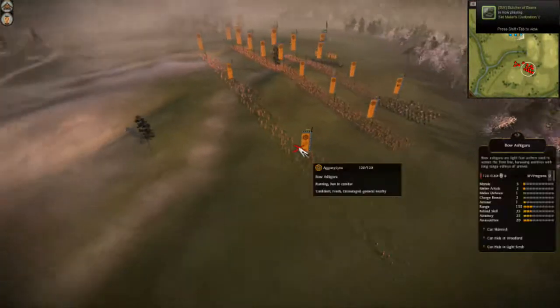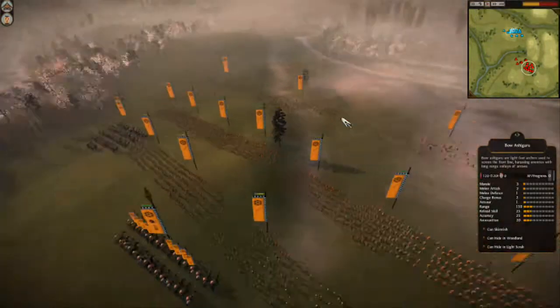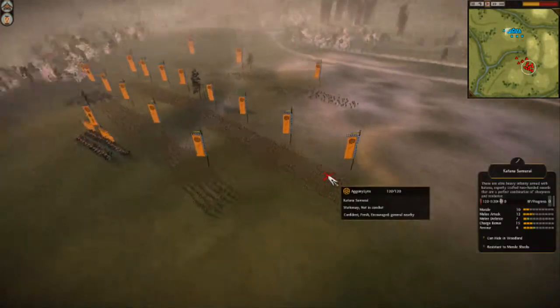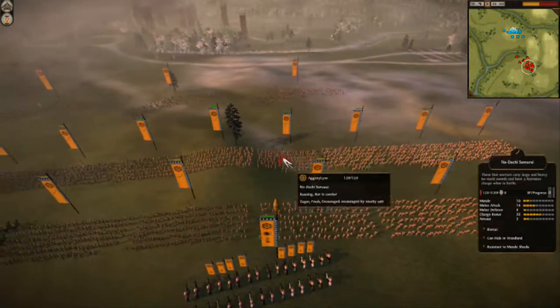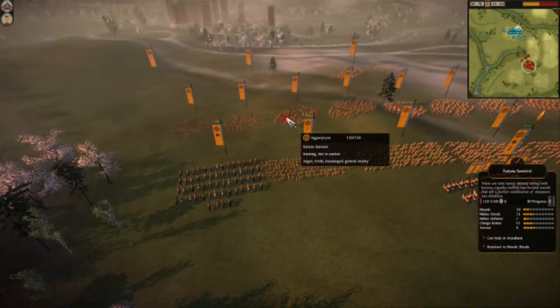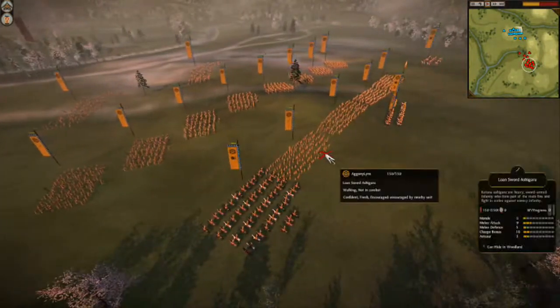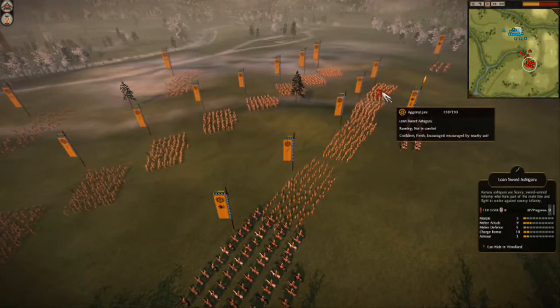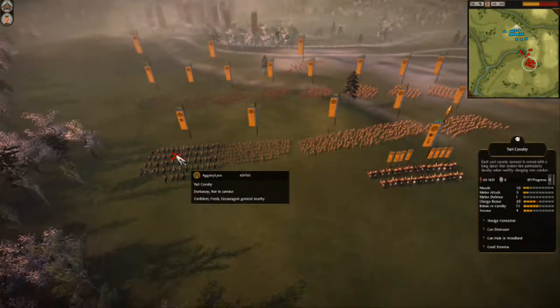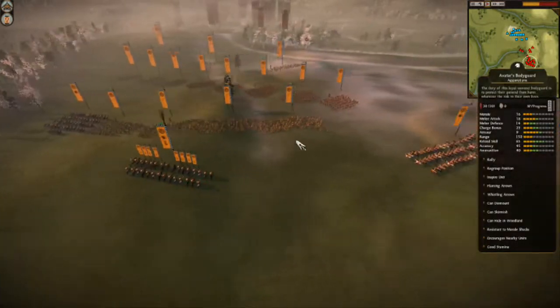AggonyLynx, his force is 3 Bow Eshiguro, 8, no, 6 Katana Samurai, 2 Nadachi Samurai, 4 Lone Sword Eshiguro, 2 Yari Cavalry, and his general, of course.